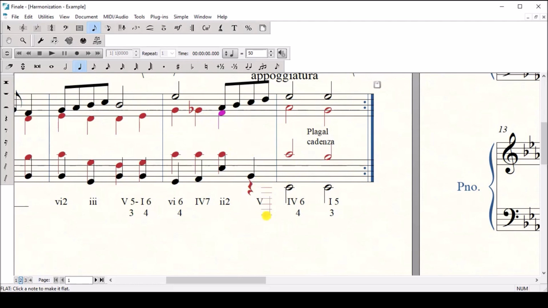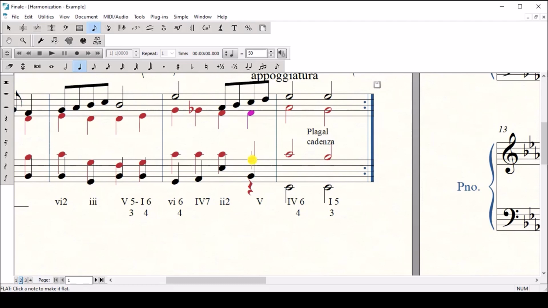Now the last is the fifth chord, which is the B flat major. I have the B flat here, I have the D here, but it's missing the fifth. So I can keep the common tone here, and you know what?